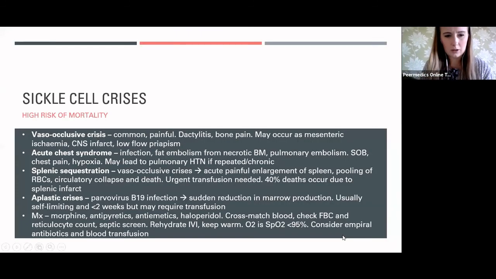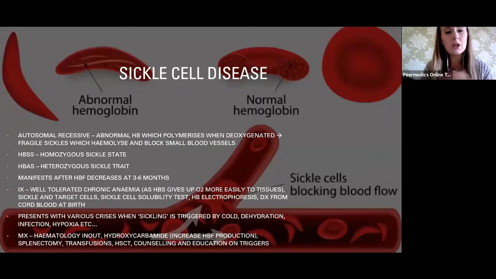Generally, your management for sickle cell, if they're not frequently having crises, which unfortunately they probably will do quite a lot, is to make sure you've got hematological input, as you should do with most of these anyway, apart from your iron deficiency, which you can treat in GP and stuff like that. Consider giving them hydroxycarbamide if they are getting quite a lot of crises, because it could increase their fetal red blood cell production, and then they can more likely maintain normal oxygen.